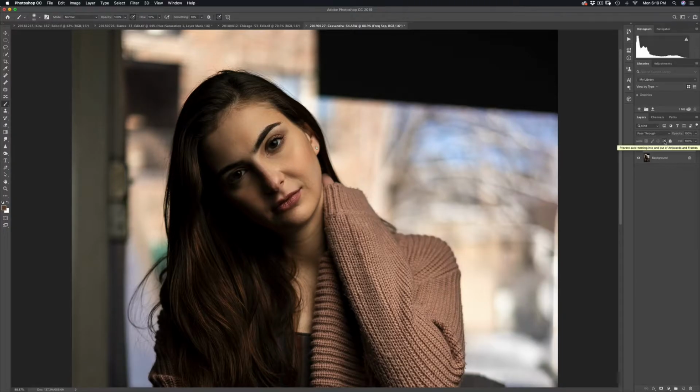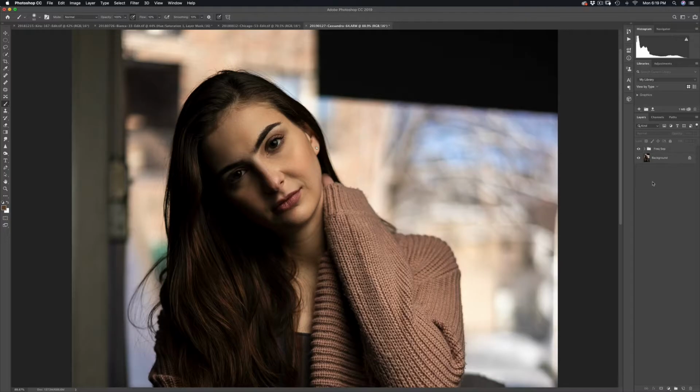burning. So once I'm done with frequency separation, typically the next thing I do is I work on dodging and burning. Dodging and burning is really, in a nutshell, essentially selectively either bringing up the exposure or reducing the exposure, or essentially giving extra emphasis to the highlights or the shadows. Let's just go ahead and actually work through the process of doing some dodging and burning, and then it should make a little bit more sense to you as far as what that actually means.